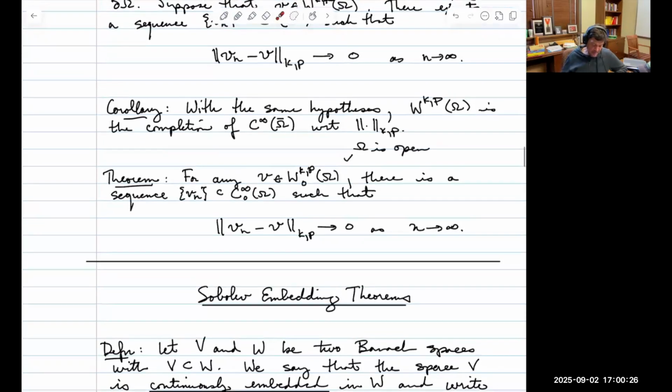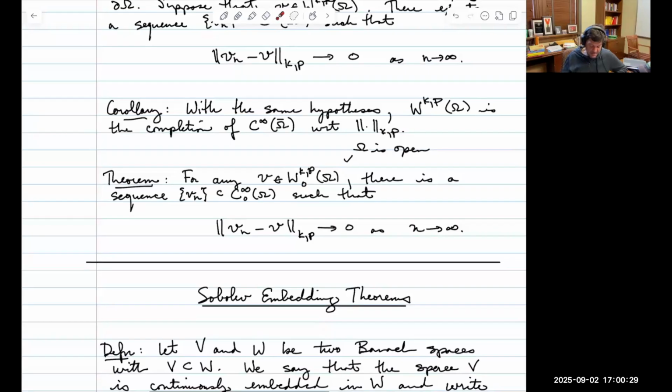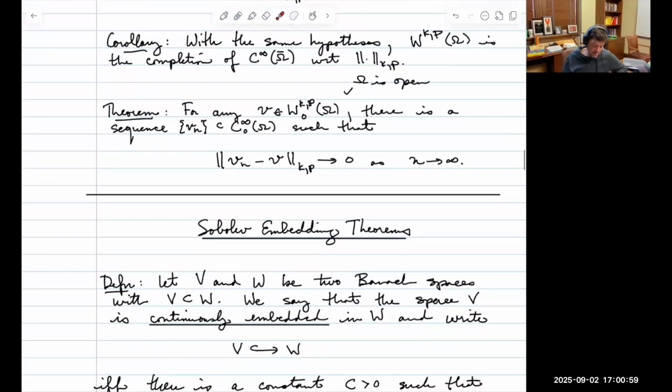This tells us that whenever we have functions from these various function spaces, we can get very close to them with functions which are a lot nicer. These functions are kind of weird and mysterious, but I can always get very, very close to those functions with functions which come from these very nice spaces and which themselves are very, very nice. These are what we call density results. So put those in your back pocket. They're going to be very useful to us as we do finite element work.